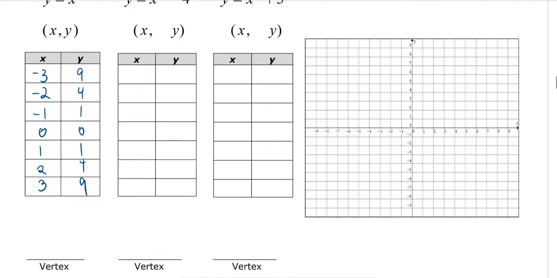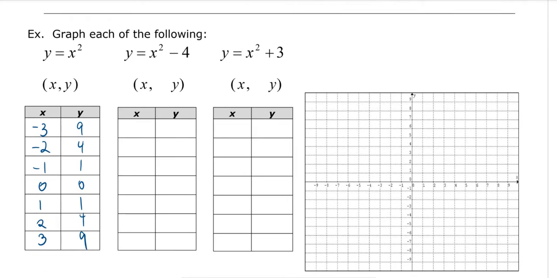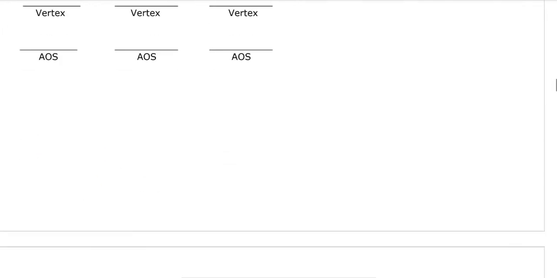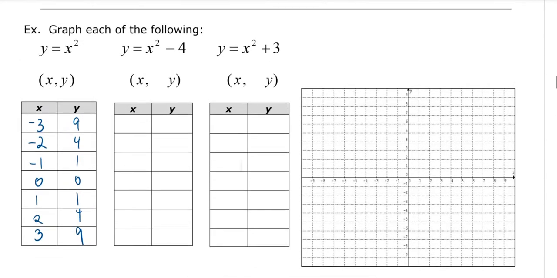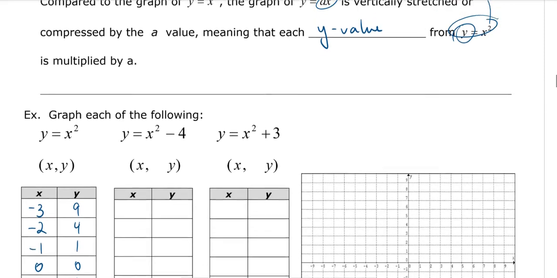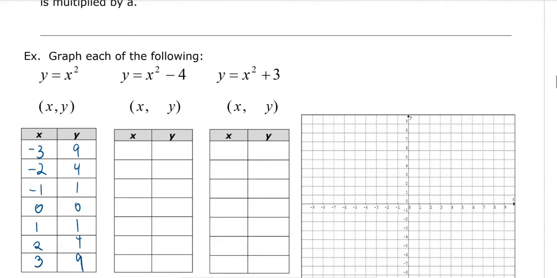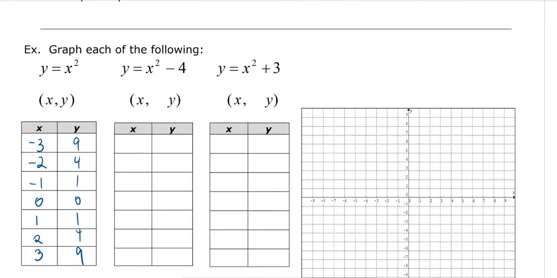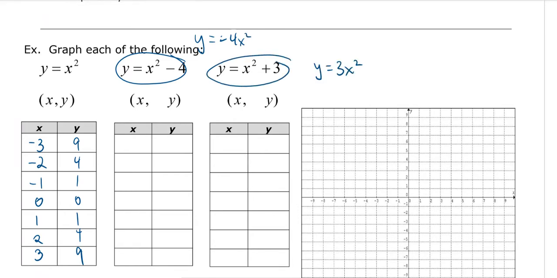And let's just quickly graph a couple of transformations. So here we have, let's make a quick correction here. This should not be... Hmm, let's just make a quick correction. So this will say y equals negative 4x squared, and this one over here will be y equals 3x squared. Meant to illustrate some a values here.